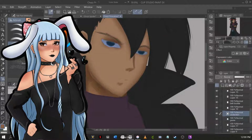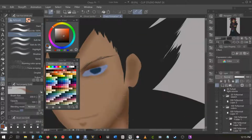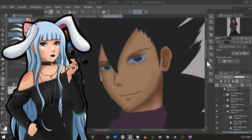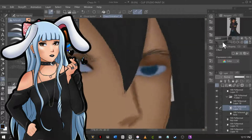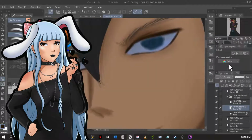As you can see here, I already made a huge mistake. Right under the neck I just shaded right then and there, and then you saw me color it red. That was a bad thing. It meant I rushed it, and I didn't even know what my lighting was going to be. Where is it coming from? What color was the background? Where are the shading, the lighting, and the backlighting going to be? That's where I messed up, and I just went straight for it because of basic anatomy. When you look at a person, under the chin it's shaded, so I thought, oh okay, it's shaded. But no, I was wrong.